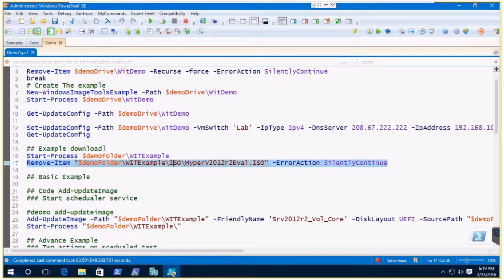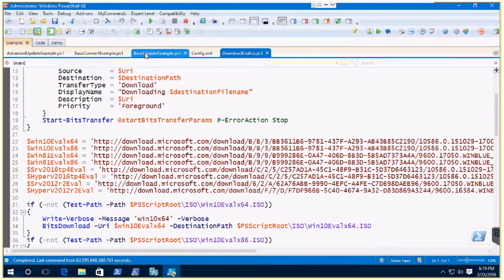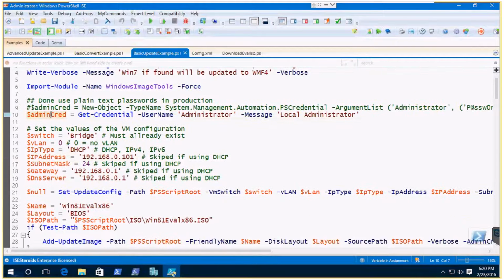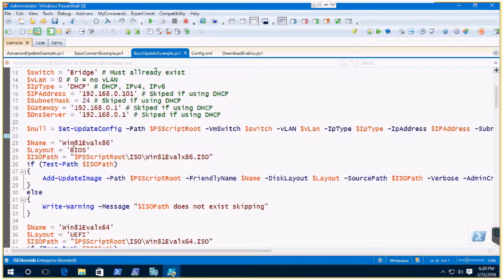The basic example script is actually a little more complex looking than you would think for a basic one. Here I'm going to set all of the settings I need for my configuration, get an admin credential for the unattended install that gets used, and then it just steps through each of the ISOs that are in there that are auto download.